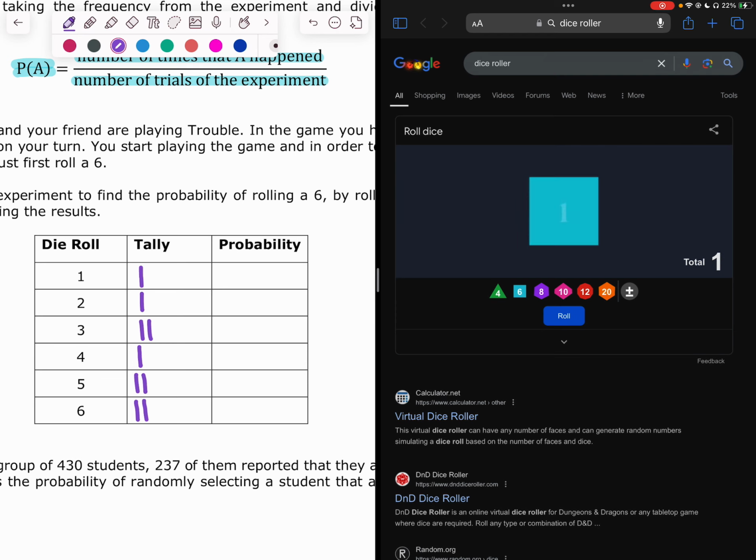This website is nice, just using the one in Google, because you can actually see that the dice is rolling. Some of the other virtual dice rollers out there, you can't always tell that you've actually hit the roll button again. They do have timestamps on them, but sometimes you're just going so fast that you lose track.